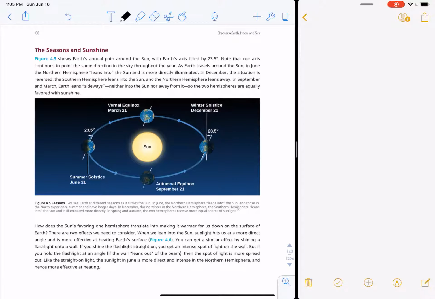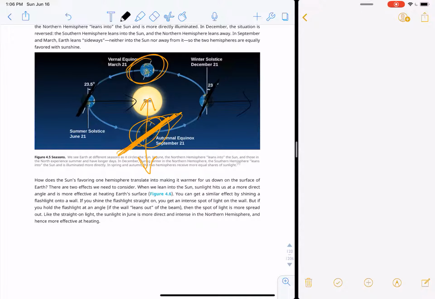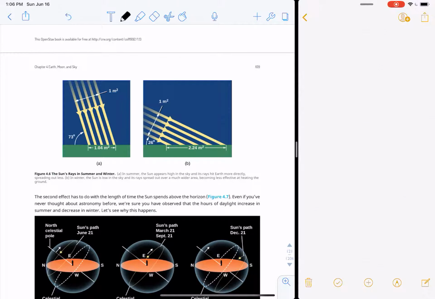Okay, so the seasons. We experience seasons because the Earth is tilted either towards the sun, so we experience more heat, or it's tilted away from the sun, so we experience less heat. But there's 2 periods here where the Earth is not tilted towards the sun or away from the sun. It's kind of tilted perpendicular to it. And when that's the case, we have the equinoxes, which are when there's equal amounts of light and dark on the entire planet. So 12 hours of night, 12 hours of day. And there you go. There's your 2 pictures.